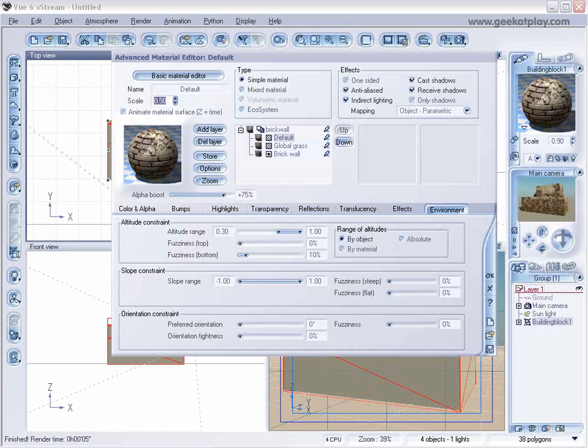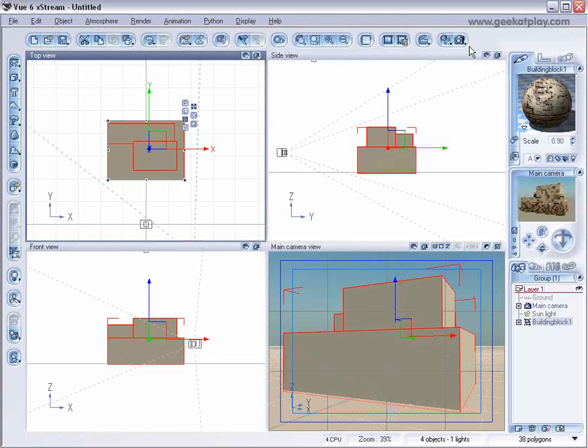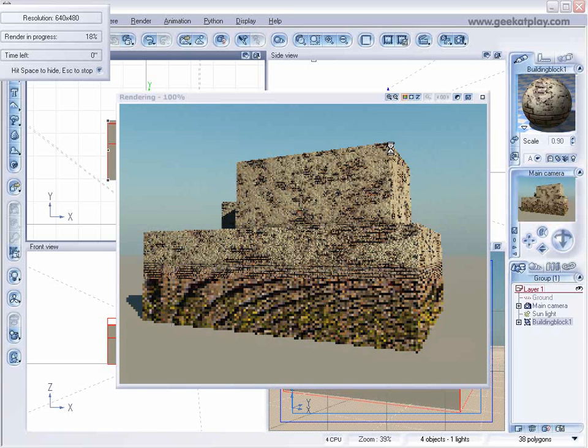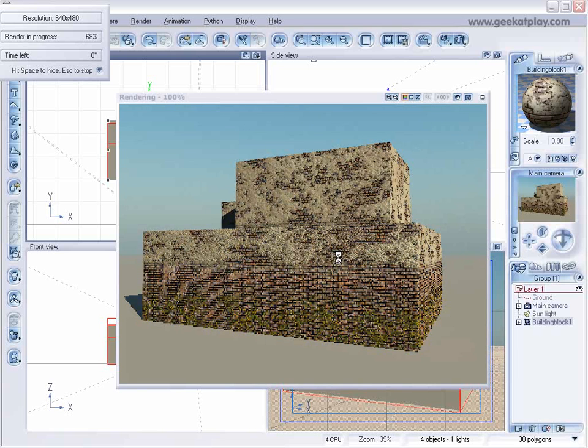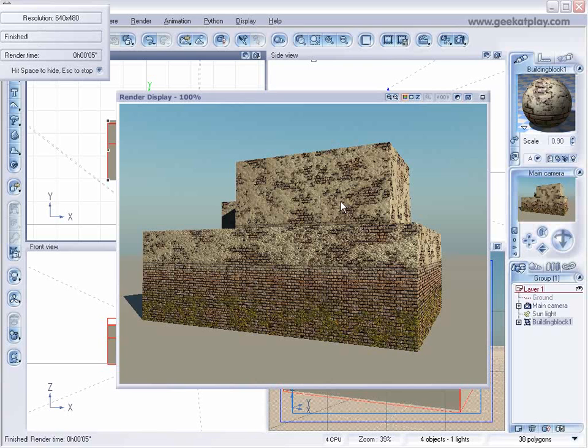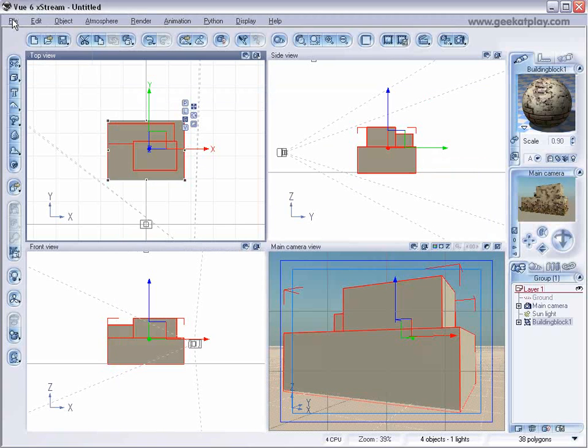So we'll just kind of get it where we want. And, you know, take the time to be careful with this. So here we have this mud splattered on top and the moss growing in the protected parts.